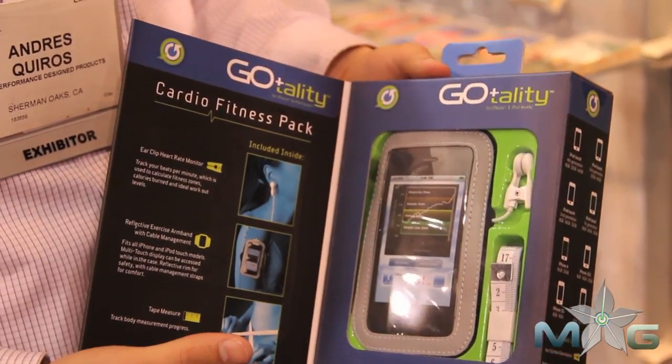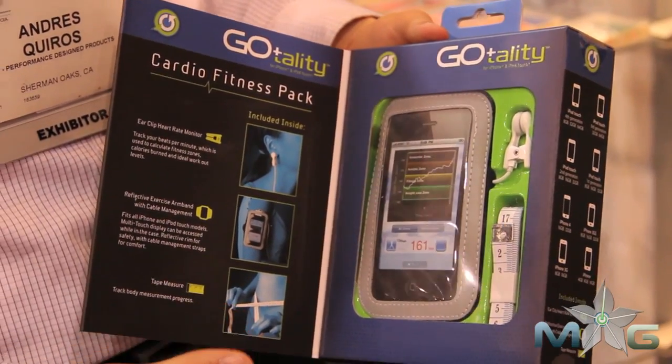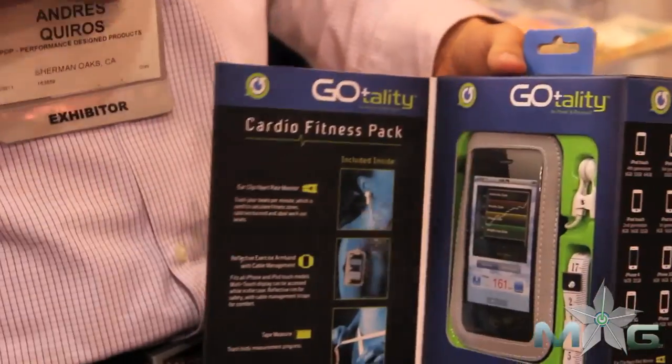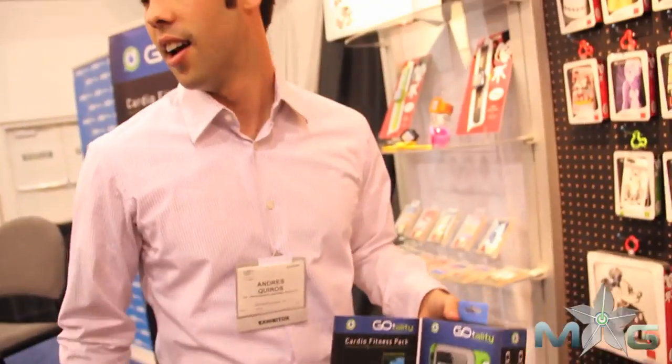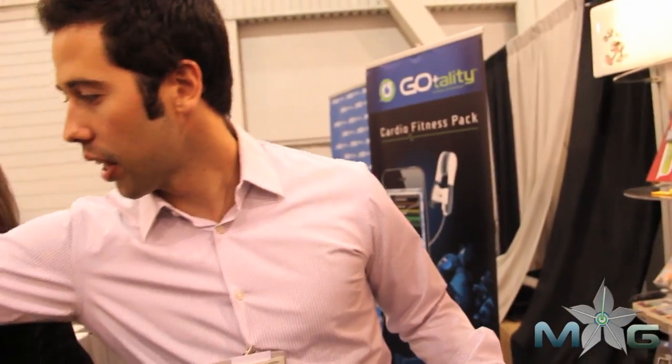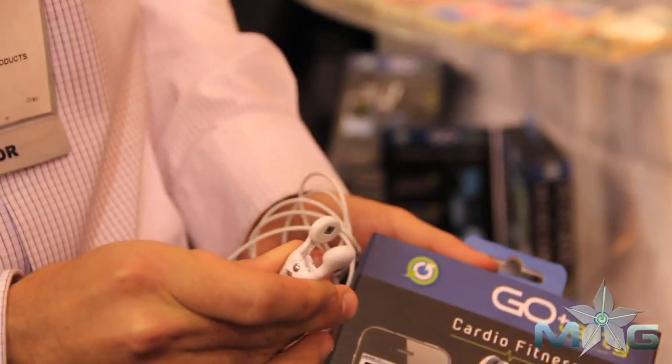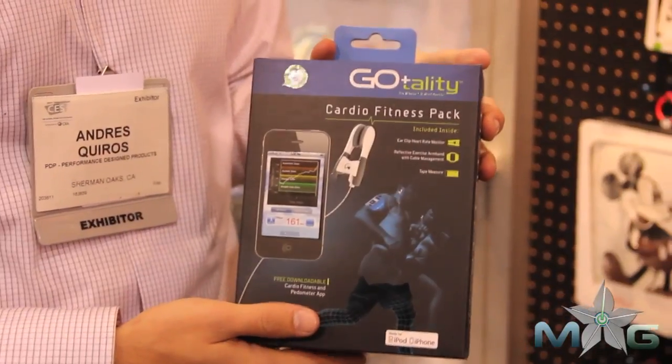This is GoTotty, which is a cardiovascular fitness pack. Instead of having that big chest strap to get your heart rate — like those old guys running the street with their shirts off that look all funny — we have a heart rate monitor that actually goes through an ear clip that sends a laser through your ear to get your heart rate. It could actually be a really good accessory if you're playing Dance Central, sweating it out a little bit.